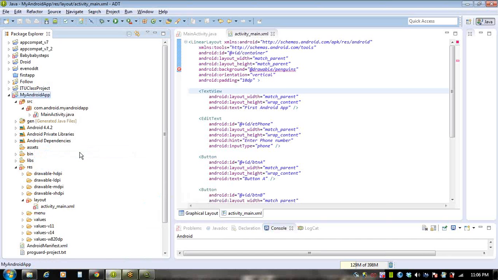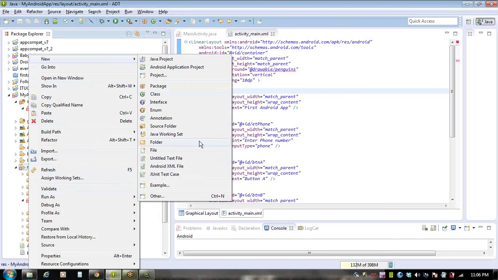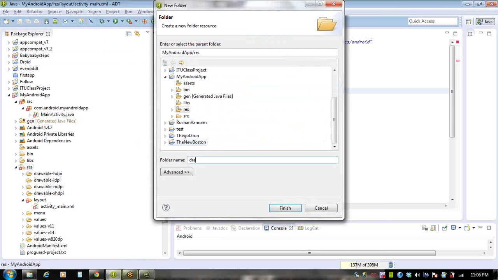Okay, so you have copied in that drawable. Just create one folder here in the resource. Go to new, new folder, then drawable. Paste the image. Okay, don't select anything.